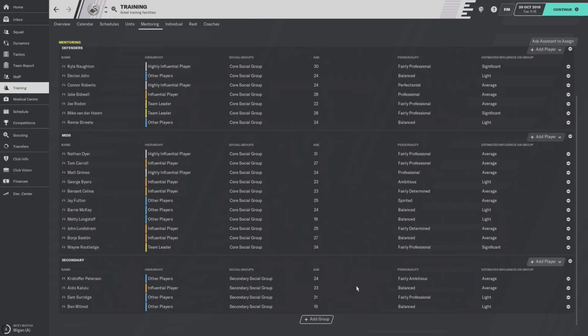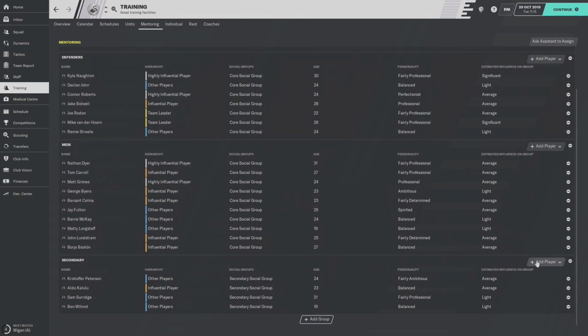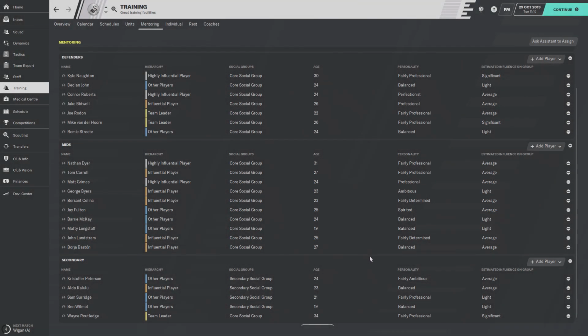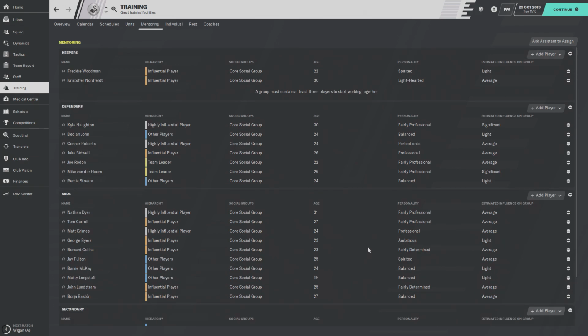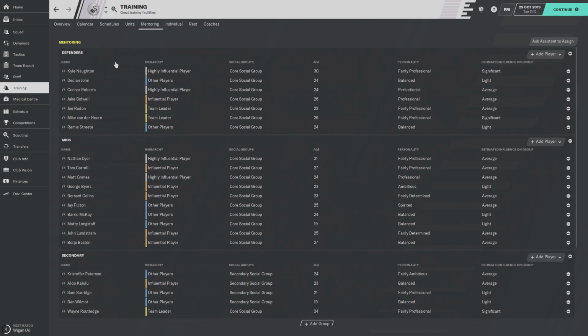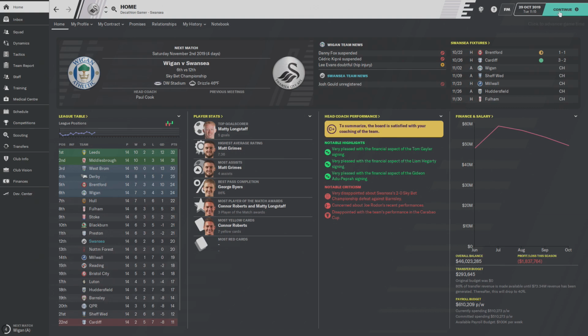The one group I worry about is that secondary group that doesn't have anyone in it. Maybe I should pull out like Wayne Routledge and put him with that group so they have a mentor. And mix him with them so he's intentional. We are missing, I don't have a goalkeeper, so I don't have a third goalkeeper, and that group not really going anywhere. All right. There's our setup.